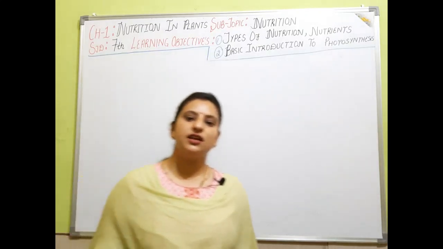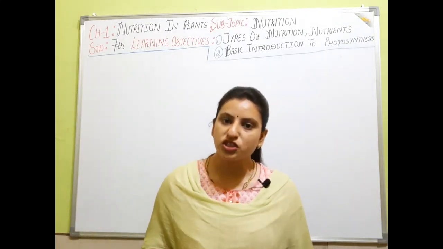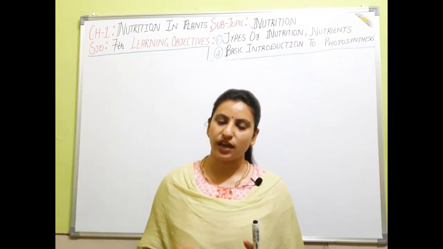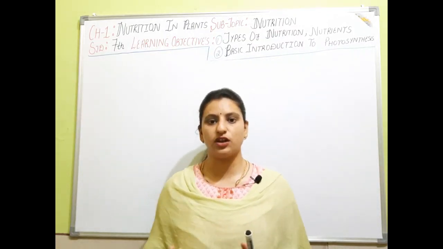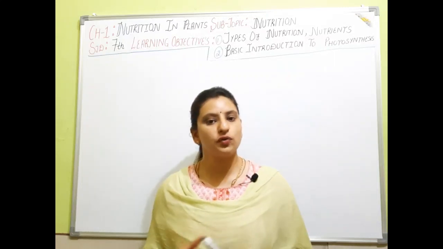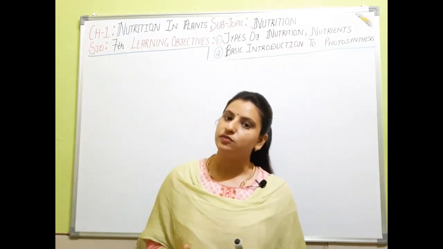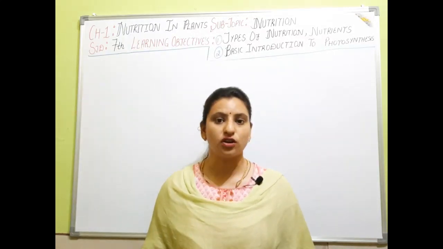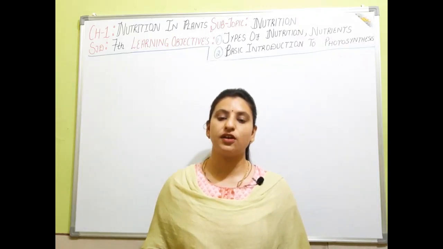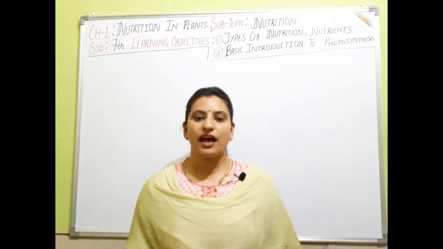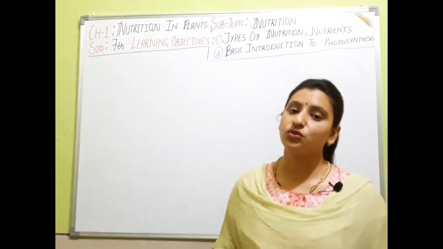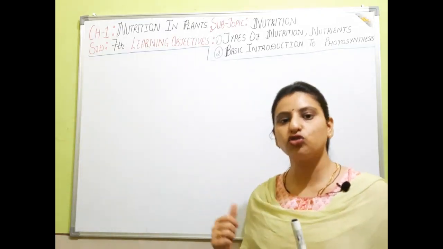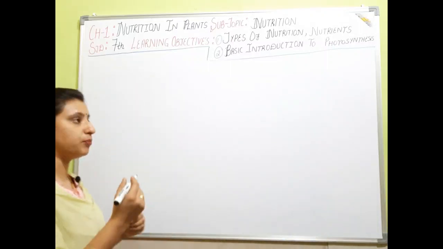As we all know, it is very important for our body to carry out life activities, and for carrying out life activities we require energy. From where do we get energy? From the food which we eat, we get the energy for the different activities of life. The food has different types of components, and these components are called nutrients. So let's have a look. What are these components?